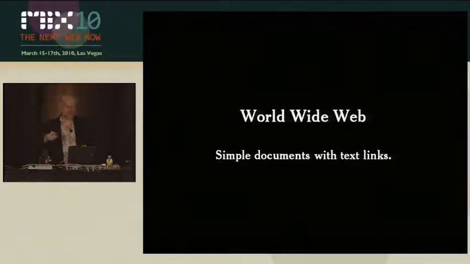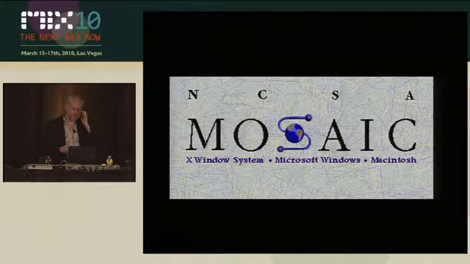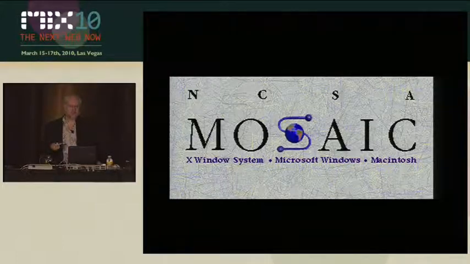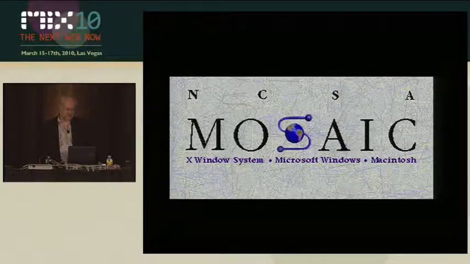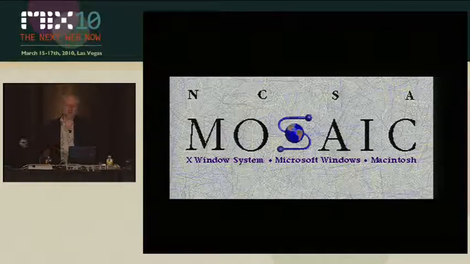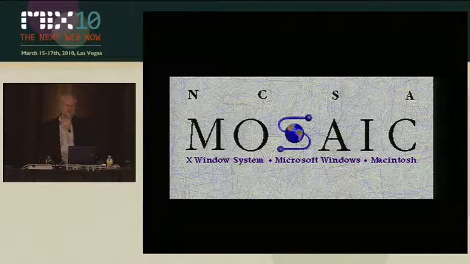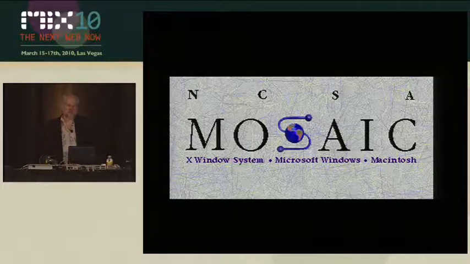Clicking on a link would take you to another one. The World Wide Web had an influence on a group of students at the National Center for Supercomputing Applications at the University of Illinois at Urbana-Champaign. And they built a browser called Mosaic, which implemented World Wide Web and Gopher and FTP and a whole lot of other protocols. And they called it Mosaic because it was made up of all of these different things. They didn't know which of those was going to win the information retrieval race, so they figured, let's bet on all of them. And so they built something that worked with all of them.